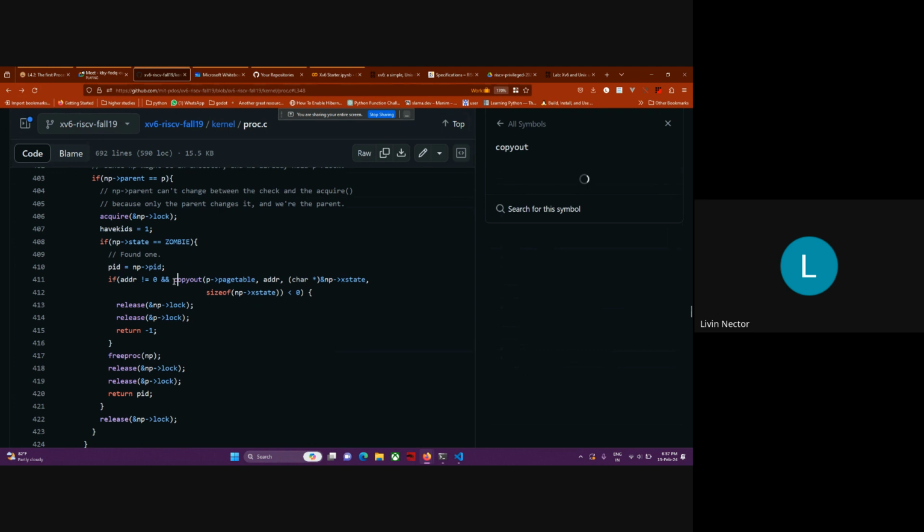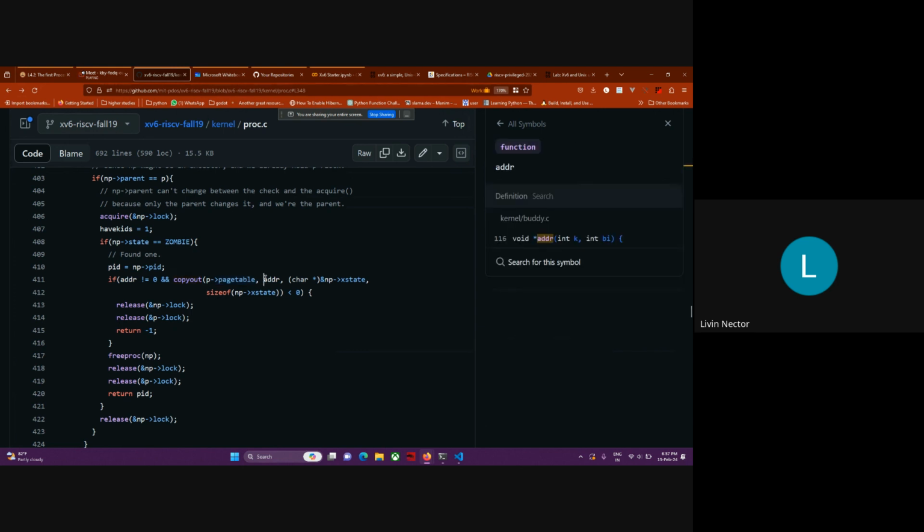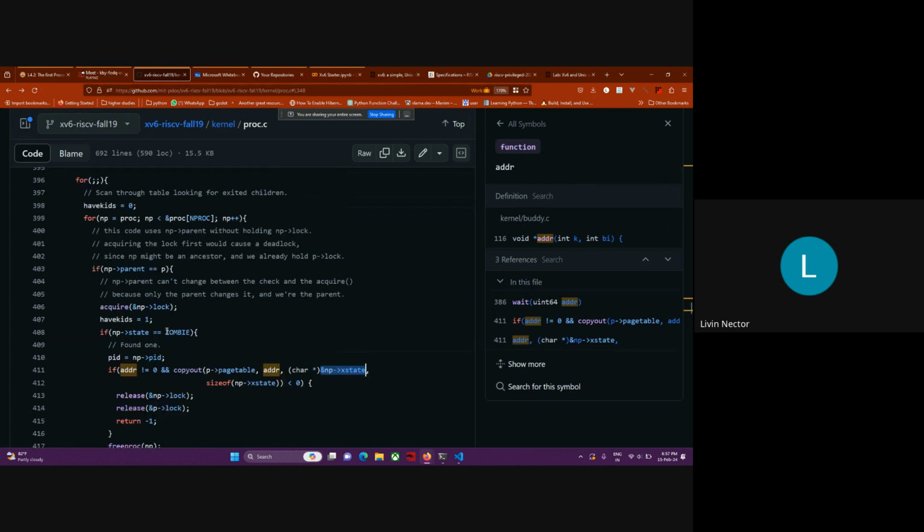So in the kernel, we have to use the copyout function with the page table of the process and this address. This address is from that page table, not the kernel's page table. That's why we are copying that exit status to that address of the parent.